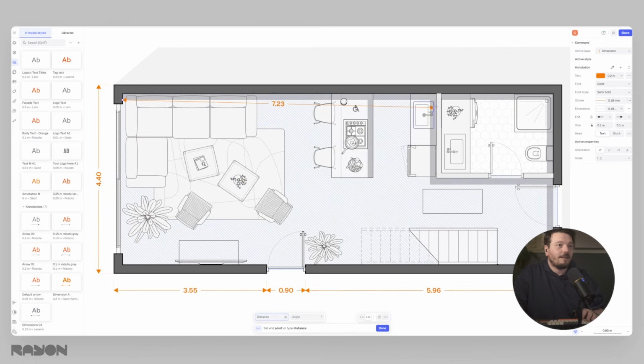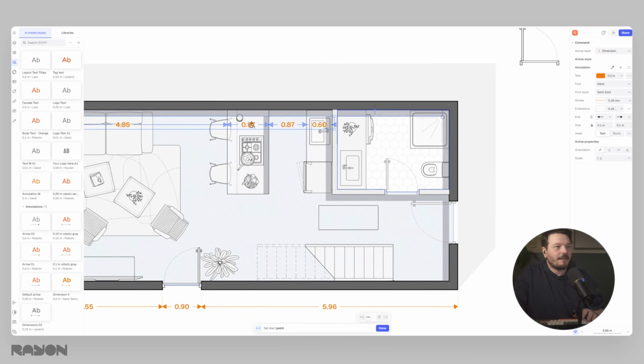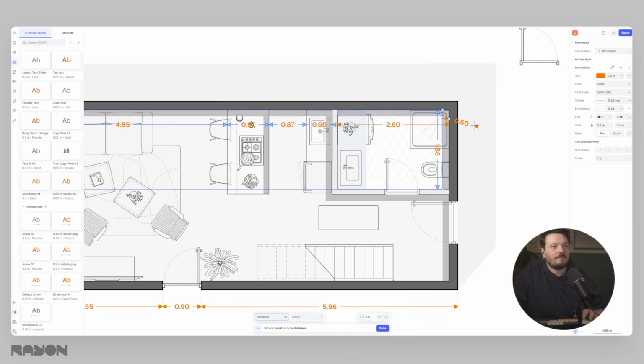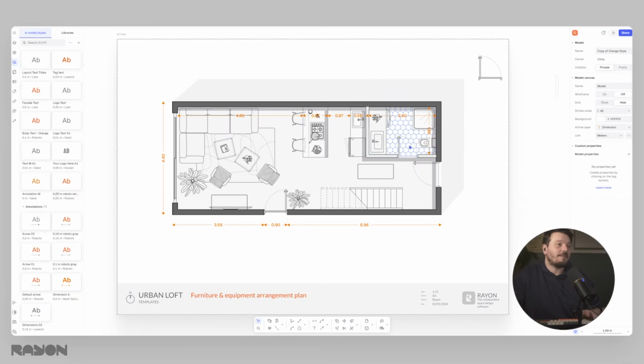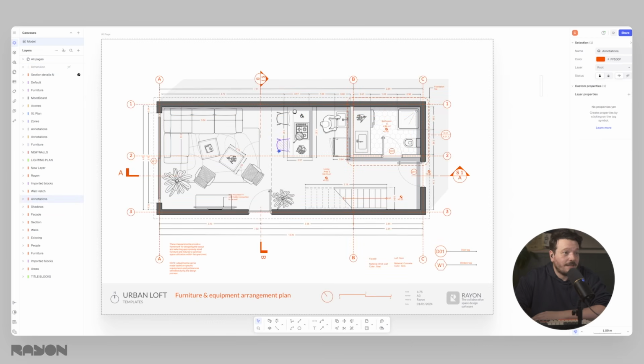So obviously we can do that. We can dimension key elements within the space. Sometimes when you're creating a chain, it's helpful to alternate the dimensions, and similarly I like to keep them out of the way, so up in the top left or right corners of the drawing so they don't dominate the drawing too much. And then we can change those levels by turning them on and off. So we've got our proposed dimensions, we've got our original annotations, so all of those elements that we showed previously. And hopefully you can see that having these bright colours on this monochrome drawing background works really well.